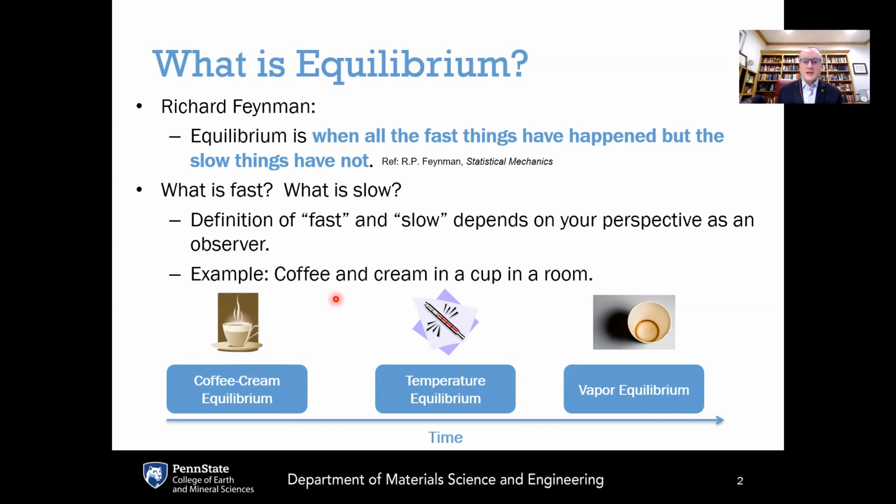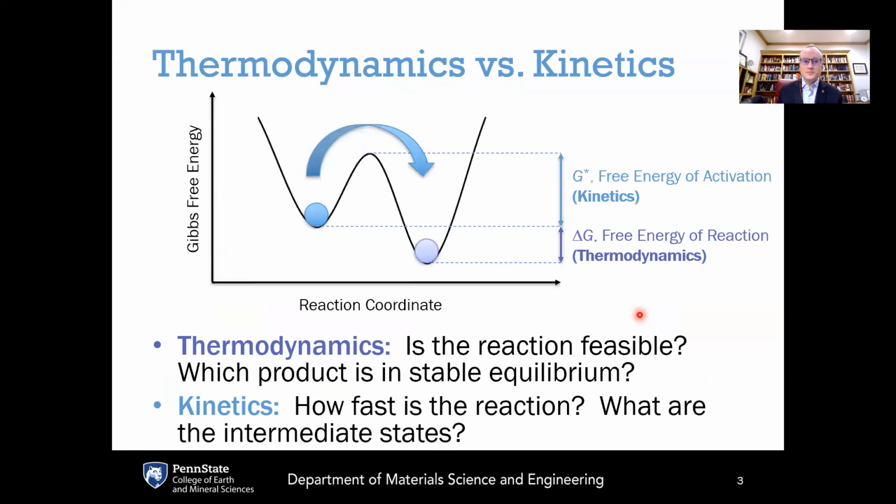If you are studying, say, Fourier's law and are studying the transfer of heat, then the relevant equilibrium for your study would be this temperature equilibrium on the intermediate time scale. If you are studying vapor equilibrium, then the relevant time scale is in fact the one that occurs on this longest time scale, vapor equilibrium. So even though Feynman's definition of equilibrium seems a little bit flippant at first, it actually has a lot of insights pointing to the importance of choosing the appropriate time scale for your experiment.